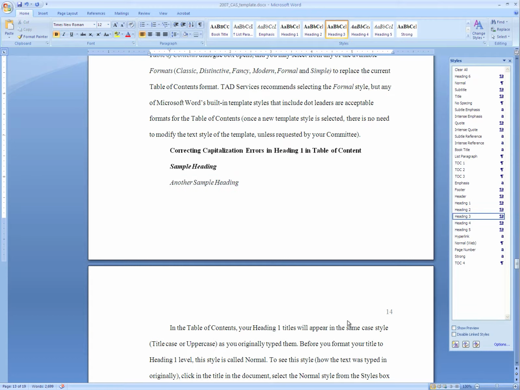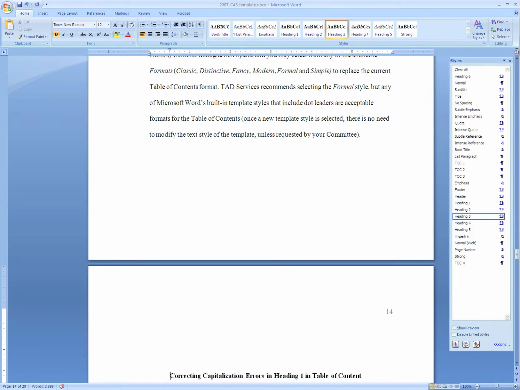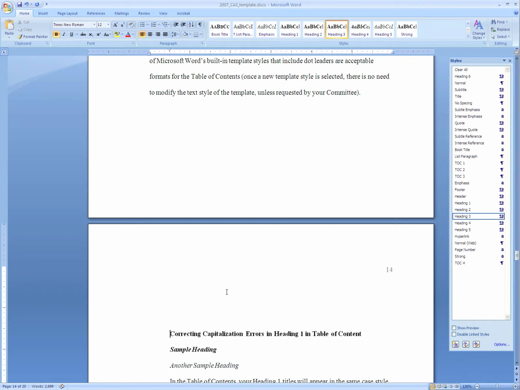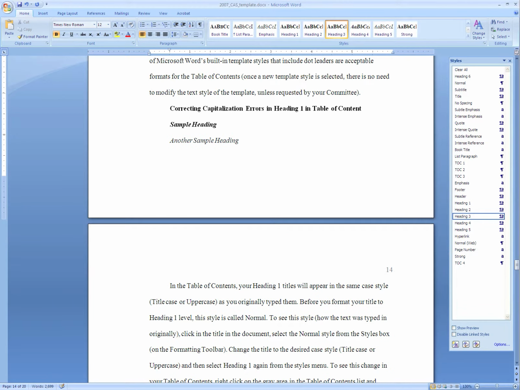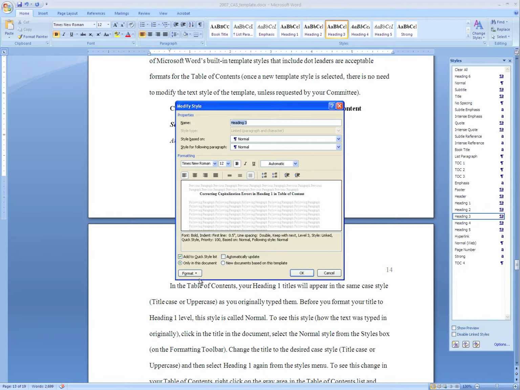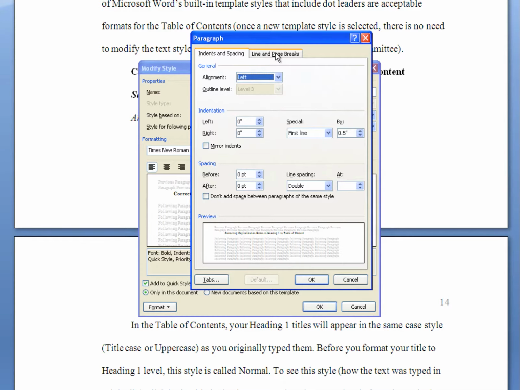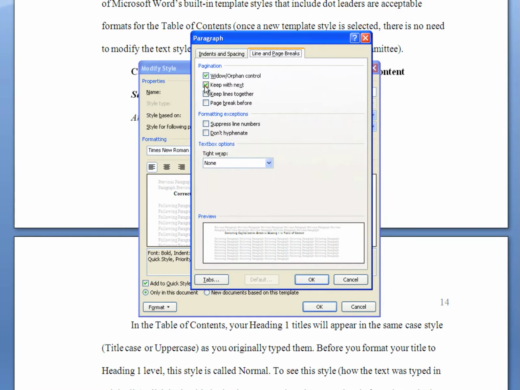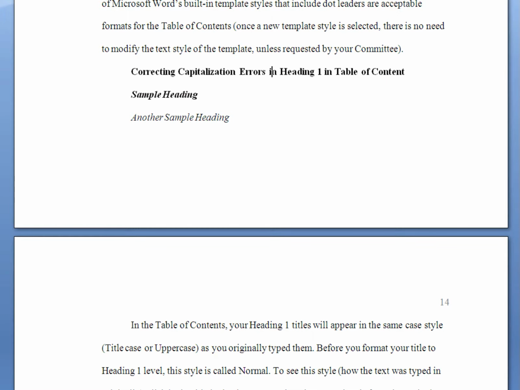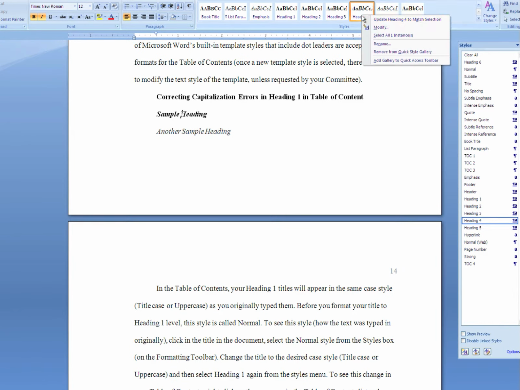You can correct this in a couple ways. If you're pretty much near the end of your editing, just move everything down. But it's created some kind of weird spacing. So if I remove this and then make some modifications to the heading style, it'll take care of it. So let's go in and modify, and it's under paragraph, and then this is something new. It's line and page breaks, and we want to make sure we have keep with next, and it's already on here for this one, so let's check with heading 4.